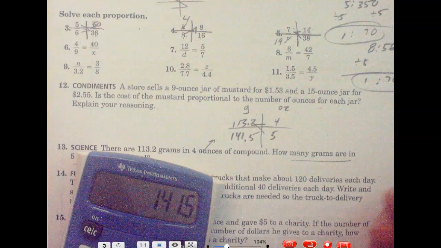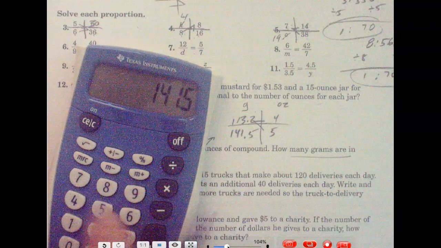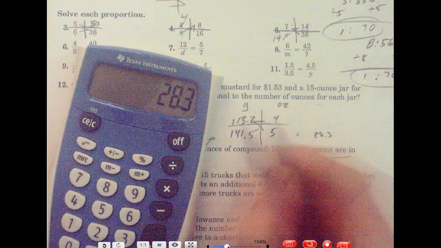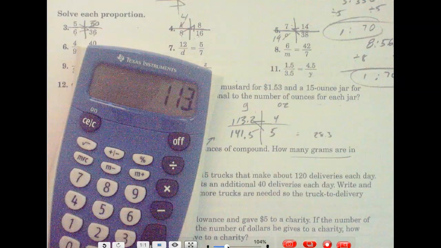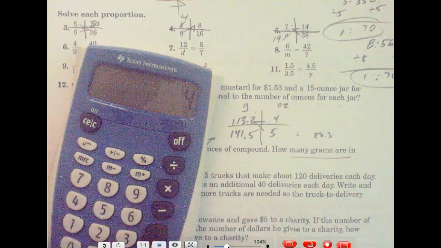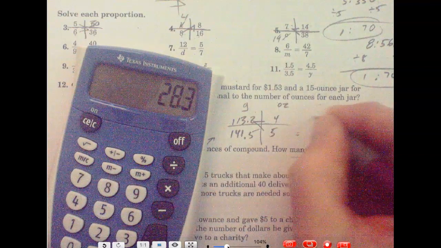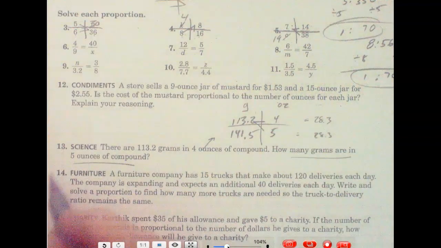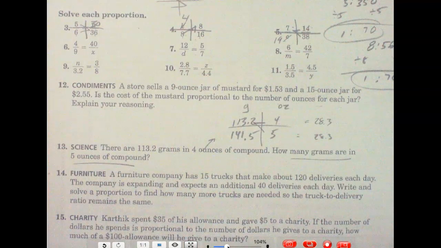Good. Just for giggles, let's take 141.5 and divide it by 5. 28.3. Let's check this one to see if it's the same. Well, what we're doing here is we're finding a unit rate, 113.2, and let's just divide that by 4. It's a miracle, isn't it? The box is strong. All right, so you got some word problems here you can do and a couple other problems. This is a great review sheet for the end of the chapter. Thanks for listening.